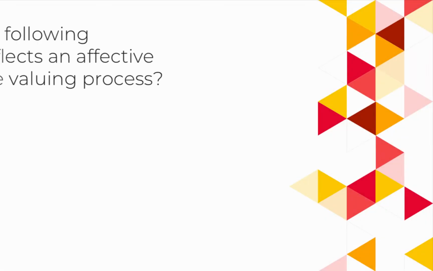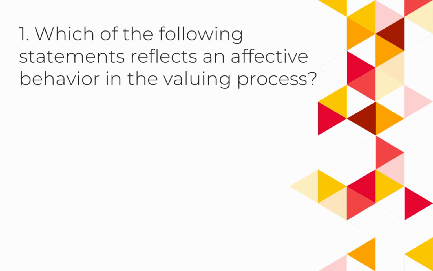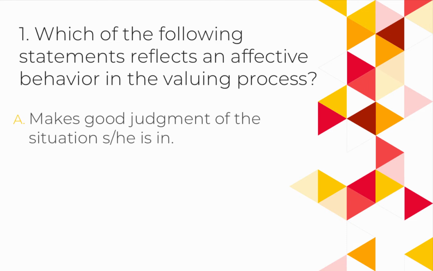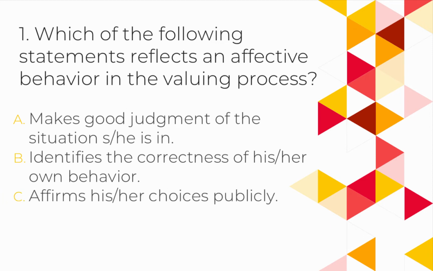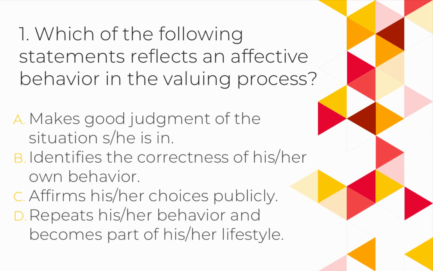Number 1. Which of the following statements reflects an affective behavior in the valuing process? A. Makes good judgment of the situation she or he is in. B. Identifies the correctness of his or her own behavior. C. Affirms his or her choices publicly. And letter D. Repeats his or her behavior and becomes part of his or her lifestyle.